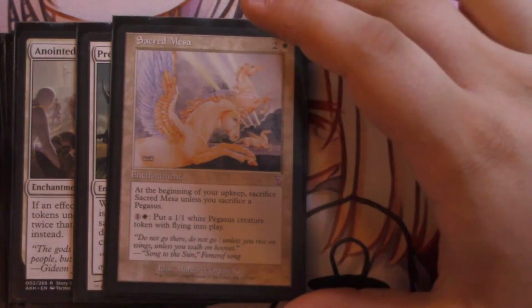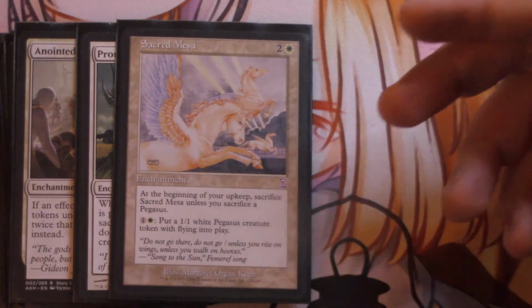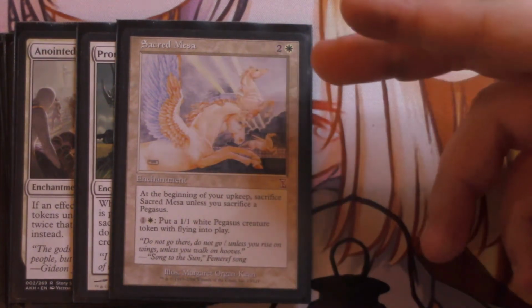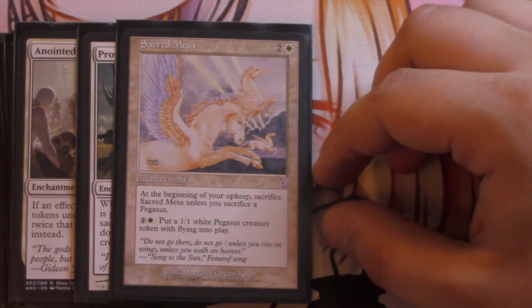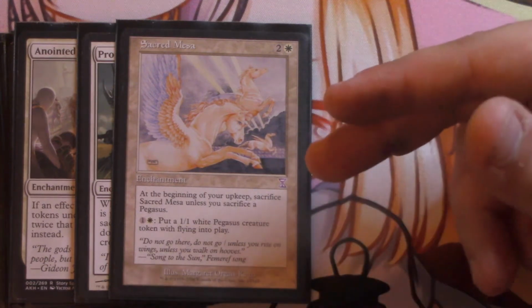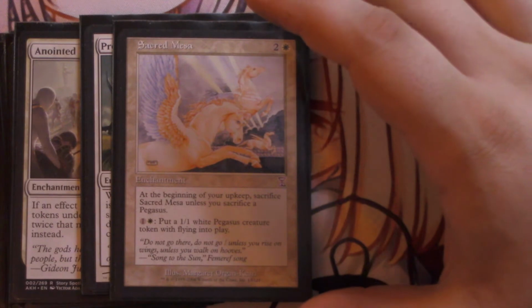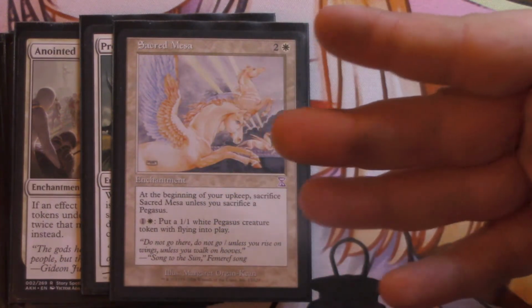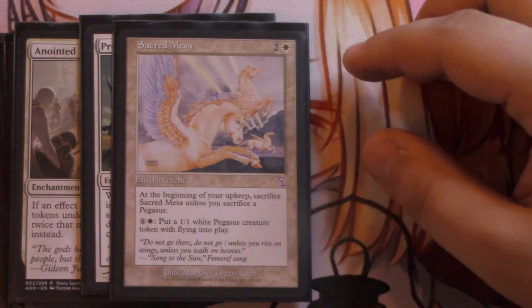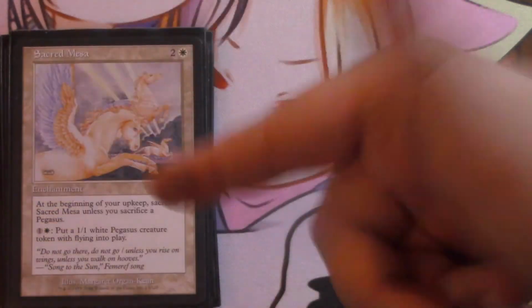Sacred Mesa, not a lot of people actually know about this card, but it's really good in the late game. You don't want to put it out if you only have 3 mana, just as an FYI. At the beginning of your upkeep, sacrifice this enchantment unless you sacrifice a Pegasus. You can pay 2, put a 1/1 white Pegasus with flying. So you get your flying in, 2 mana, making a 1/1, just amazing. So in the later game, you can make a bunch of 1/1s with flying, and then you have to sack at the beginning, but that's fine.